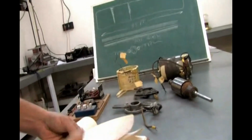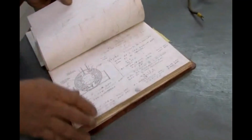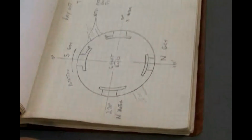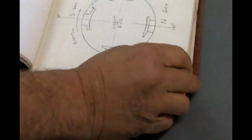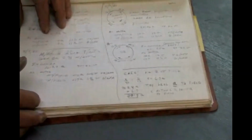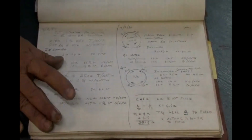So here's an example of everything that they did, and quite a few drawings from people that they talked to about how this machine was put together and where the pole pieces were. And a lot of notes from talking to people. You say talking to people, talking to whom? Talking to people that actually own the machine. Whose notes are these? Who took the notes? I really don't want to say his name. But this is somebody that had access to the original people that worked for Lockridge.